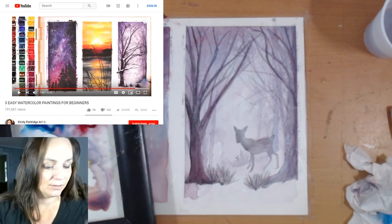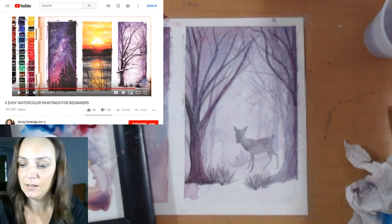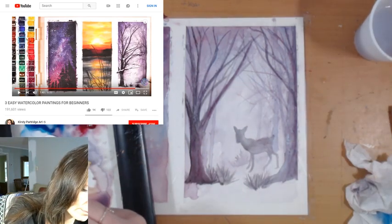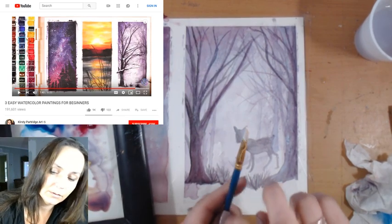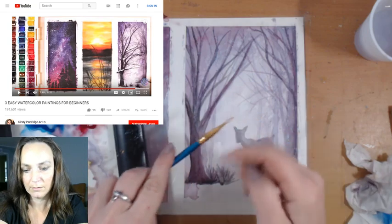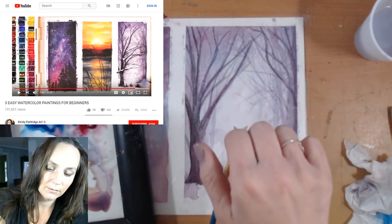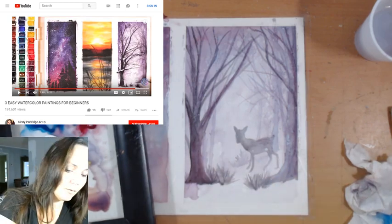All right. Snow. Let's do some snow. First, I think I'm going to flick snow. And then we'll go from there. I'm kind of scared to flick the snow. How do people do that? Aha, there. Because I just get it everywhere. All right, dear, we're gonna get some of that snow off of you.